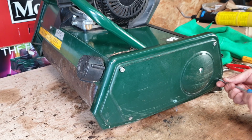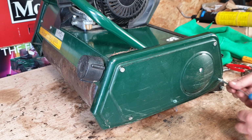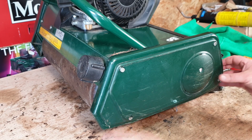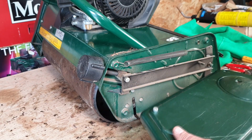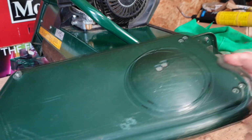Now the hardest part in this whole thing is putting this cover back on and lining up the height control gauge. That's the hardest thing. That's what takes the time. So we're going to remove this now. Leave it up the right way so you don't lose it, and try not to upset this as much as you can, okay? Try and keep that exactly where it is.